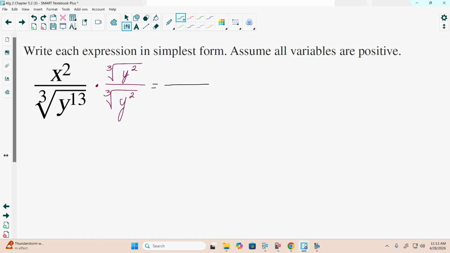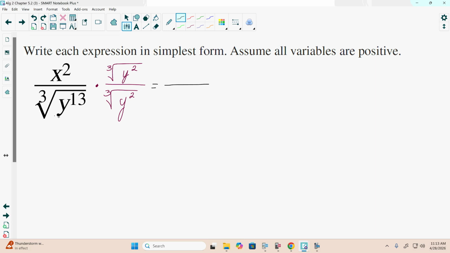So what we're going to do is multiply the top and bottom of this fraction by the cubed root of y squared. We're multiplying it by how many more terms we need to get to the next power that would be divisible by the root. So since we're doing roots of 3, cubed roots, we're looking for the next number that's divisible by 3. If it had been fifth roots, we're looking for the next number divisible by 5, or whatever that root is.